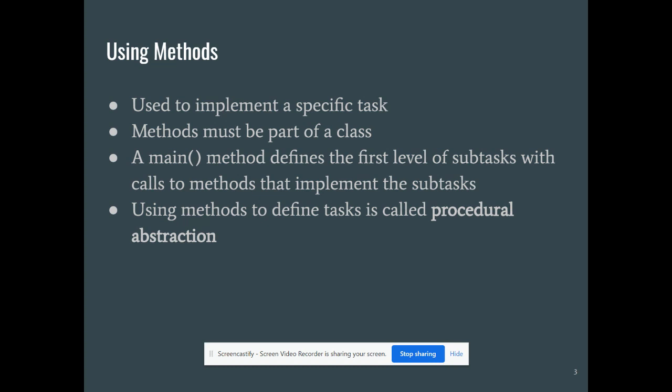So this is called procedural abstraction, because you're abstracting the big problem and not getting into the details. You're taking a very high-level look at it, and then the things in the methods are more specific and detail oriented in how they're actually doing their job. But it's nice as a programmer not to have to know all the details of specific methods. Like, we really don't care about how Math.sqrt does its job. We just care that we can use it. We know how to call that method from our programs. How it procedurally does the square root, that's abstracted from us. We don't need to know about it.